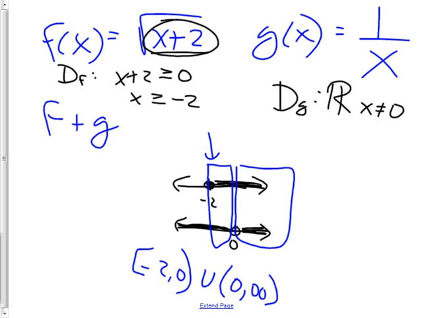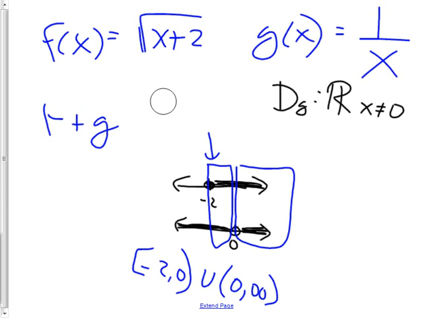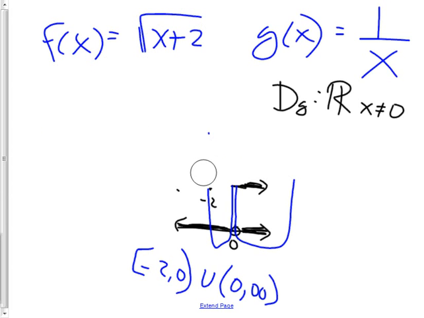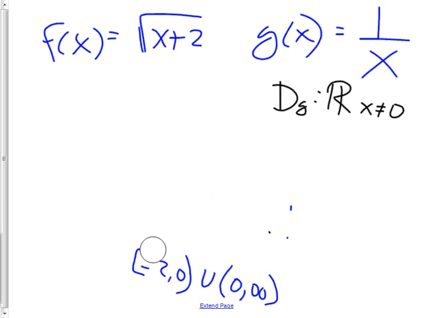Okay, so what do we have to do now? We're going to start doing crazy things like this: f of g of 3. Well, if I just did f of 3, you know what to do there, wouldn't you? You stick in 3 into the what? Into the f function. All right. So if I go back to my screen that had my f of x and g of x, I'm going to use these same two functions because they're perfectly good functions. And I'm going to figure out what f of 3 would be. No, let's not do f of 3 because that makes square root of 5 and that's kind of messy.